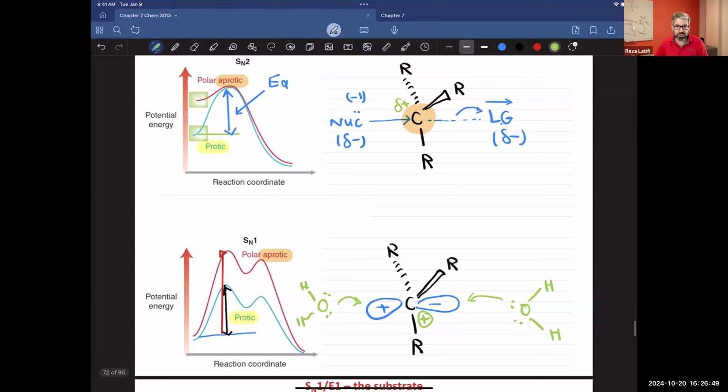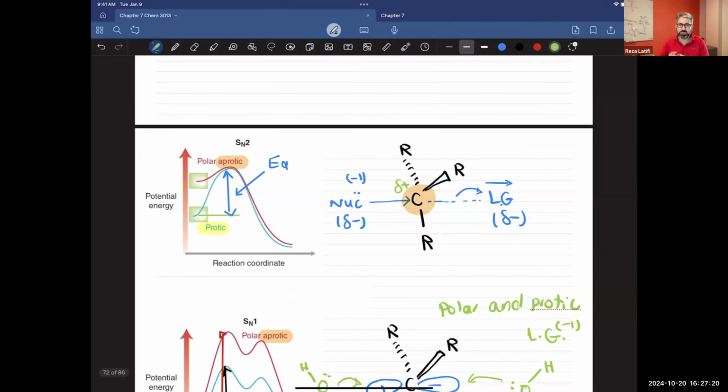So with SN1, we need to have a polar protic solvent. So we need to be polar and protic, to stabilize the intermediate. Also, we are getting a leaving group, and the leaving group has a negative charge. So not only the intermediate, we are stabilizing the leaving group as well. Okay. And with SN2, we don't have a positive charge. We have a partial positive charge, and it is located or buried on carbon.